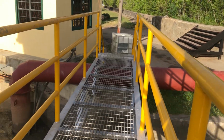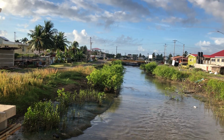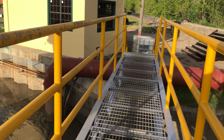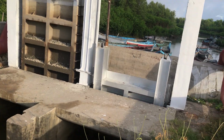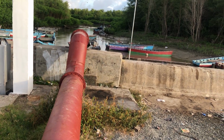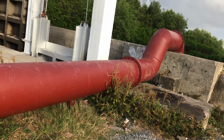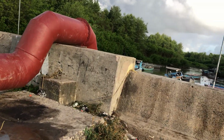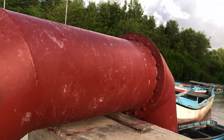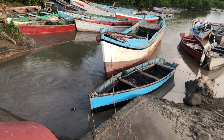Water from the channel, this water comes all the way out from Ogle. Whenever it rains, the water drains off the land into this canal, and since the water in the canal is higher than the water in the ocean on the seaside of that sea wall, there's a passive flow from high level to low level. But I suppose when the water is high on the seaside, they'll still be able to use electric pumps to get the water over the wall.